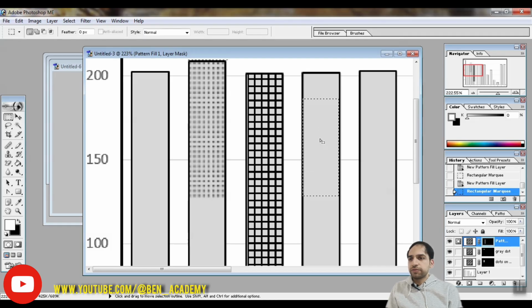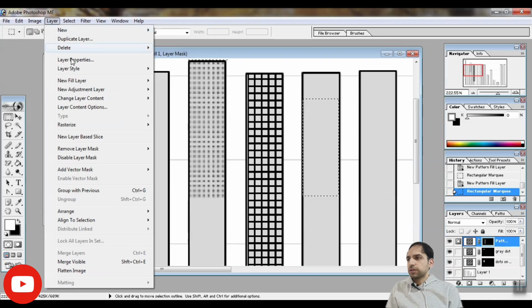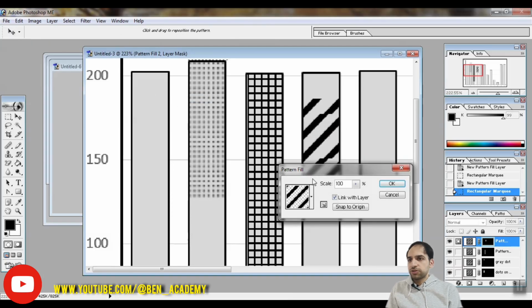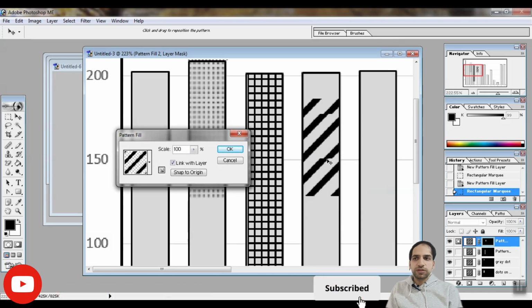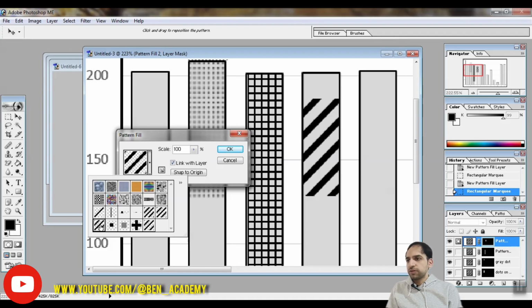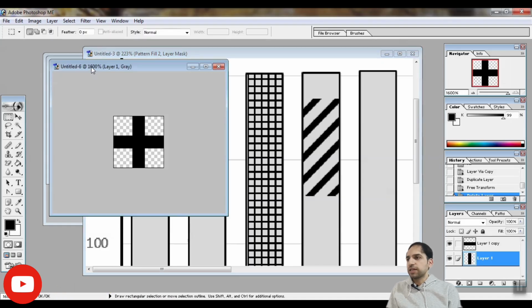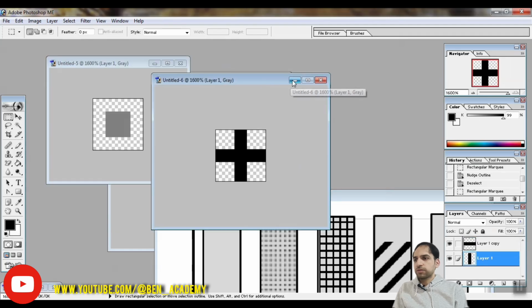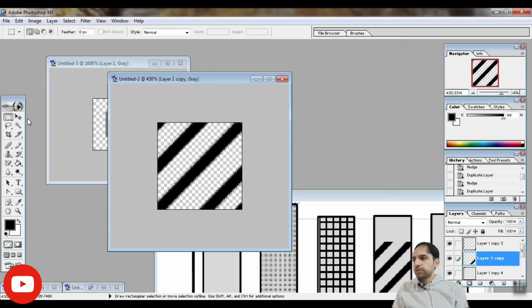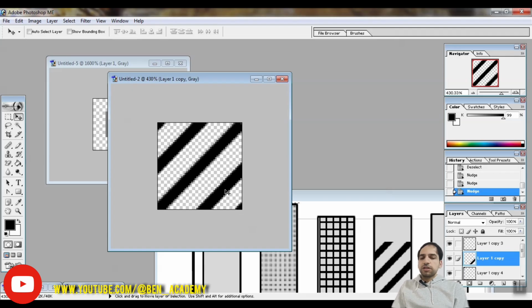I want to make a pattern, fill it with a pattern. So in layer, new fill layer, and pattern again. Now, if I chose this, you will see that it's not true. It's not defined in a proper way, but I've defined it before, and you can see after adjusting it. You can try many times to finally find the best position of these lines and also these small lines. You need to try and error and find a best option for defining the pattern.